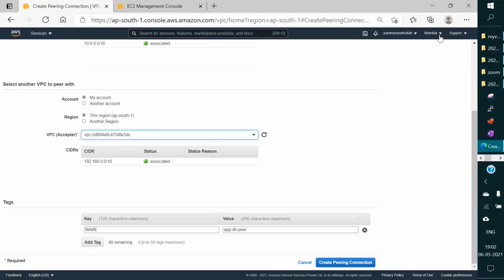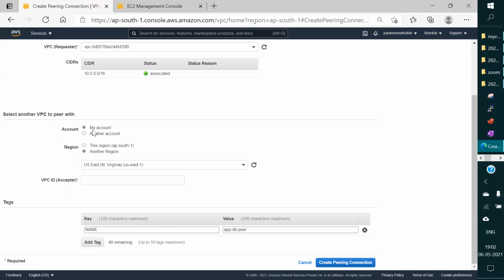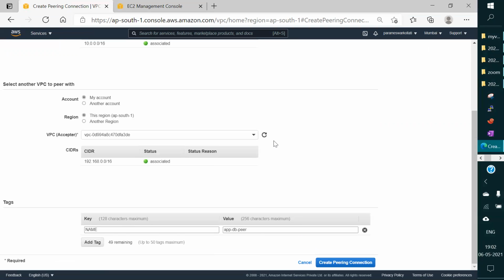Because both are in the Mumbai region only, I'm using this region, since I created both the VPCs in the same Mumbai region. If you want, you can create in another region. Then you can choose another region, and it will ask you to select the region and VPC ID. You need to give that here. We can check that one as well. No problem. For the time being, we selected the same region, and no need to add anything else.